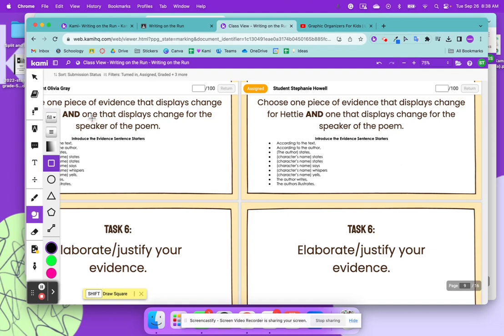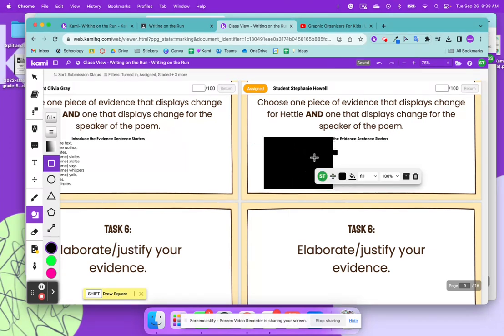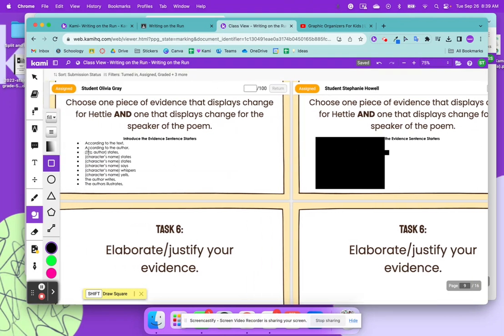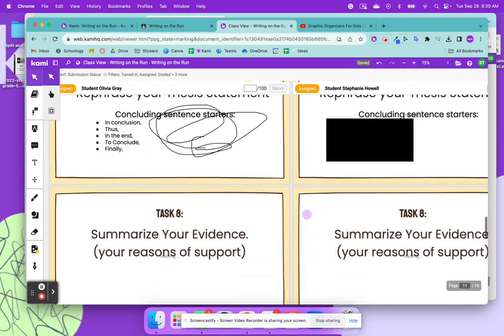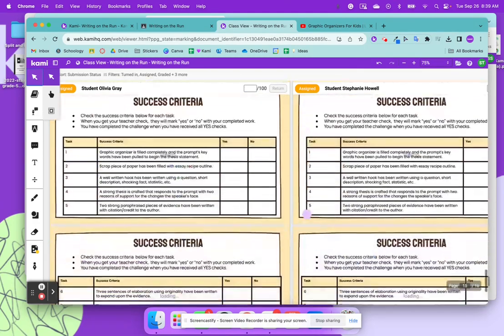So right here where it says fill, I can fill that shape and these students right here do not get the sentence starters where this student might. And if they're struggling, I can come in and then I can just delete this from that student and it will appear on their screen. And again, it's real time. They're able to see this feedback immediately and right away.